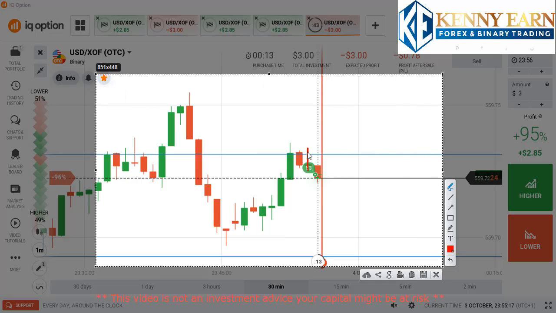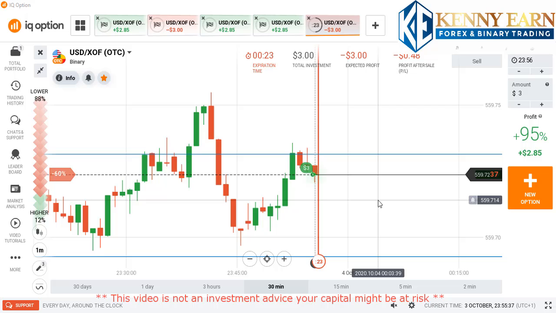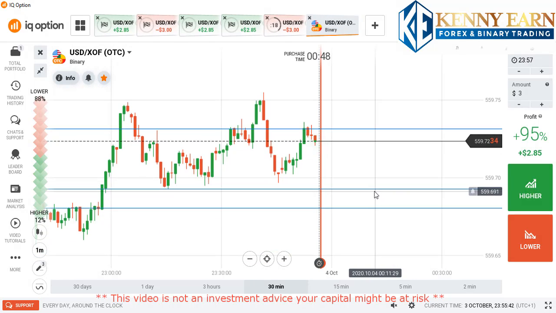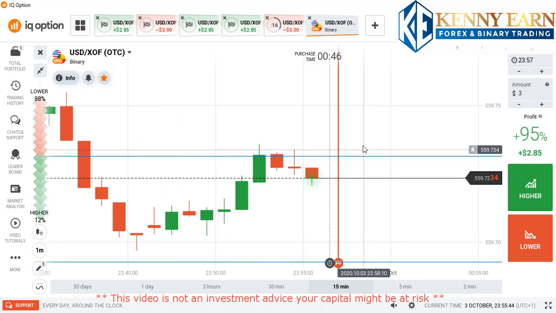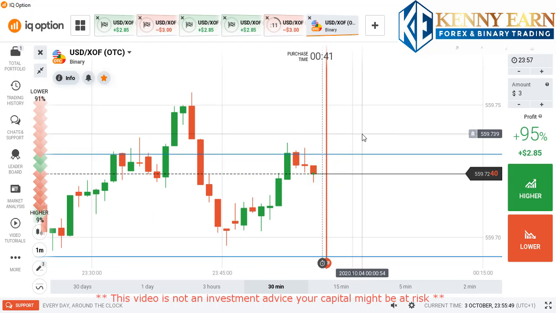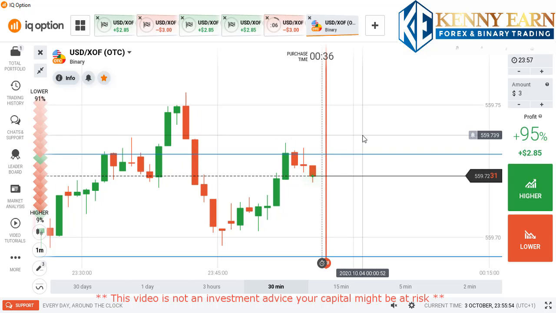I place the higher option here because we saw buyers' entry on this candle and they made a new high. So I knew that was just a retracement candlestick. But I think buyers are going to reject this market and the market will keep on moving like this. I place a higher option there because I know we are going to get some rejections from buyers, because on the previous candlestick we had a long buyer's entry. Okay, let's see how it goes.